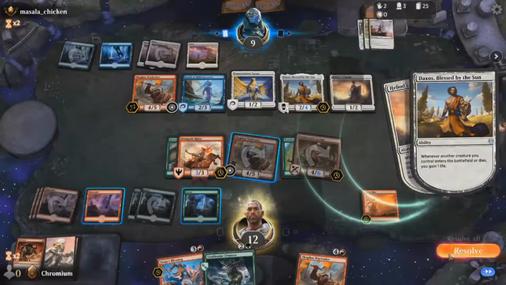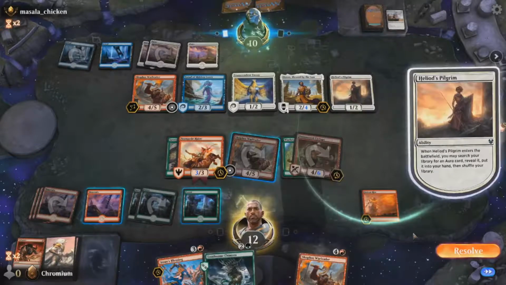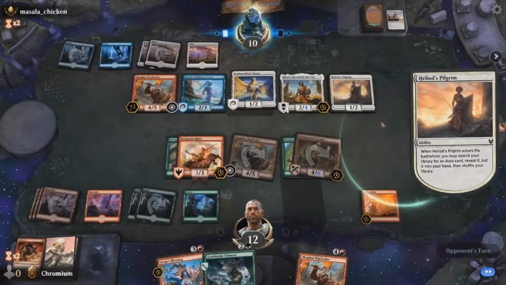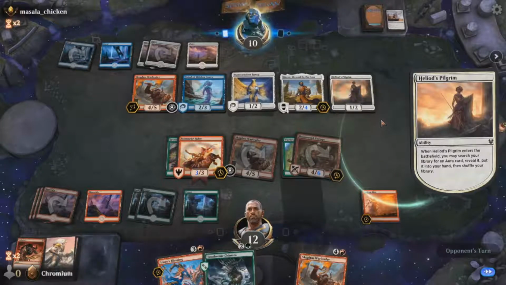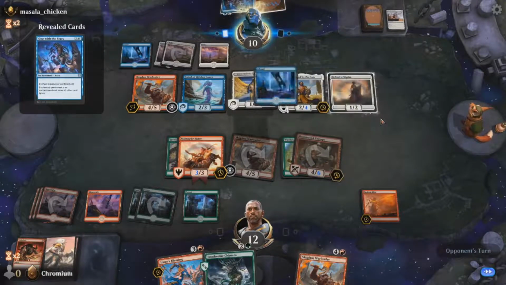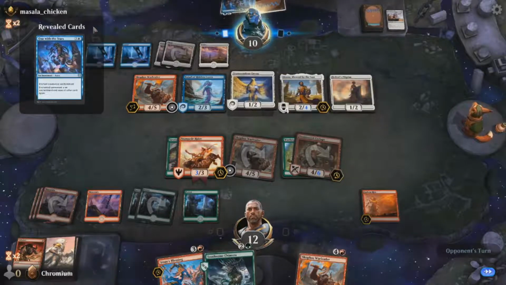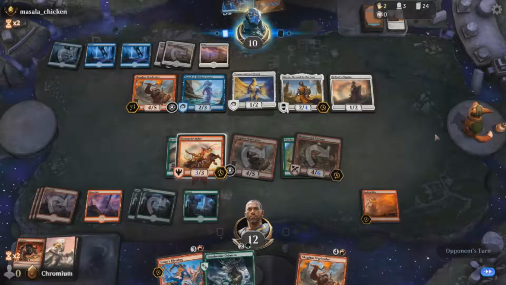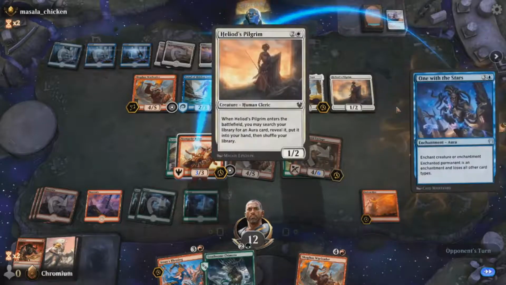Like, please, opponent, don't have another one of these. I'm not gonna be able to deal with it if he enchants it on this, for example. So opponent, don't have it, don't have it, don't have it. He does not have it, and he has one with the stars, which means he's 1 turn behind on using it. And I hope he has one more thing in his hand to kind of take away the doubt of me not knowing what to play.